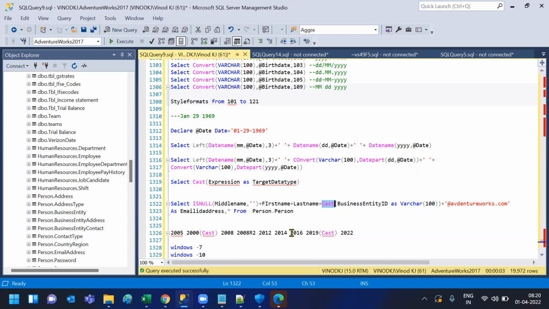When you're using the higher versions like 2016, 2019 and all, you can choose either convert or cast, that's fine. But if it's a style format, the only option is convert. That is the difference between cast and convert, and it is very important.